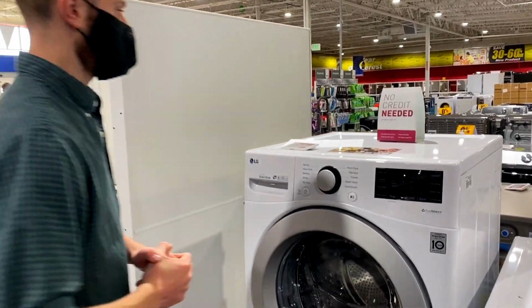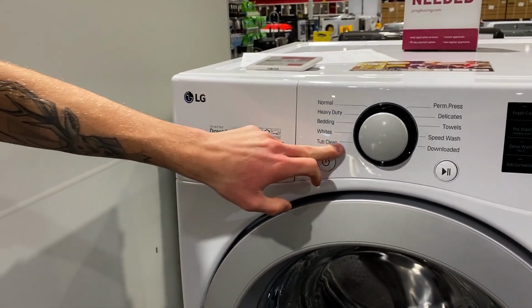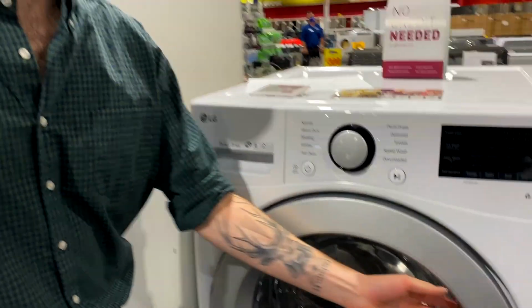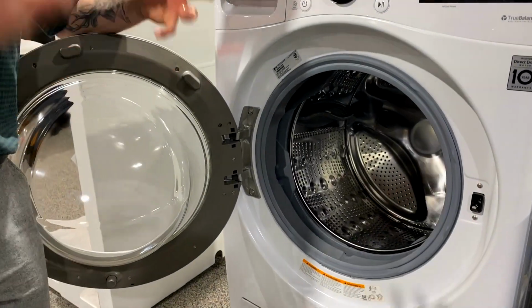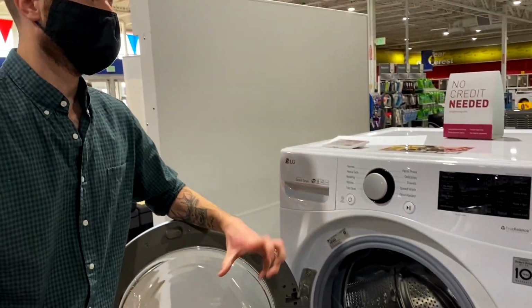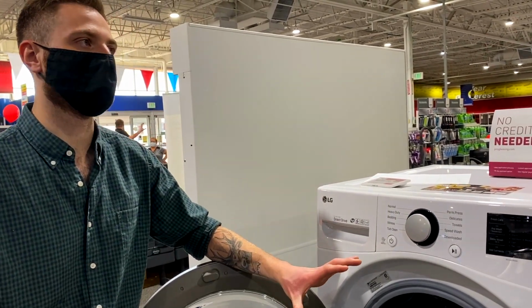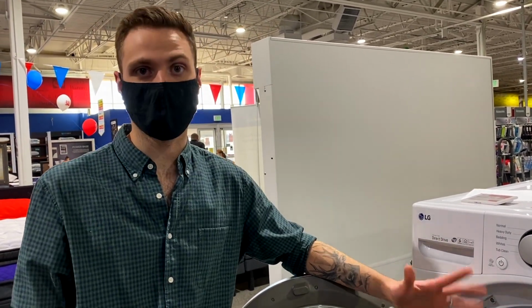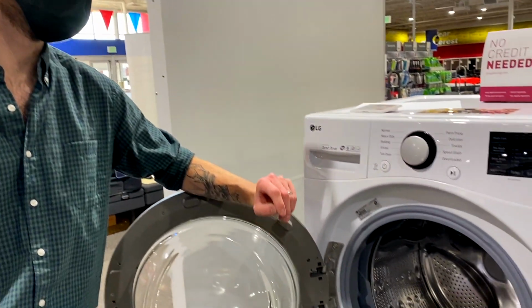But just to give you guys a couple of quick tips, usually every laundry will have a clean cycle. Whether it's this one or another one, they'll have some kind of clean cycle, and what that does is it'll run at a really high heat temperature, and it'll drain everything out, rinse out the tub. That's the first step. You should do that. Every time you contact the manufacturer saying this is going on with my unit, typically that will be the first thing they suggest. Run a high temperature cleaning cycle. That's usually going to be their first recommendation.